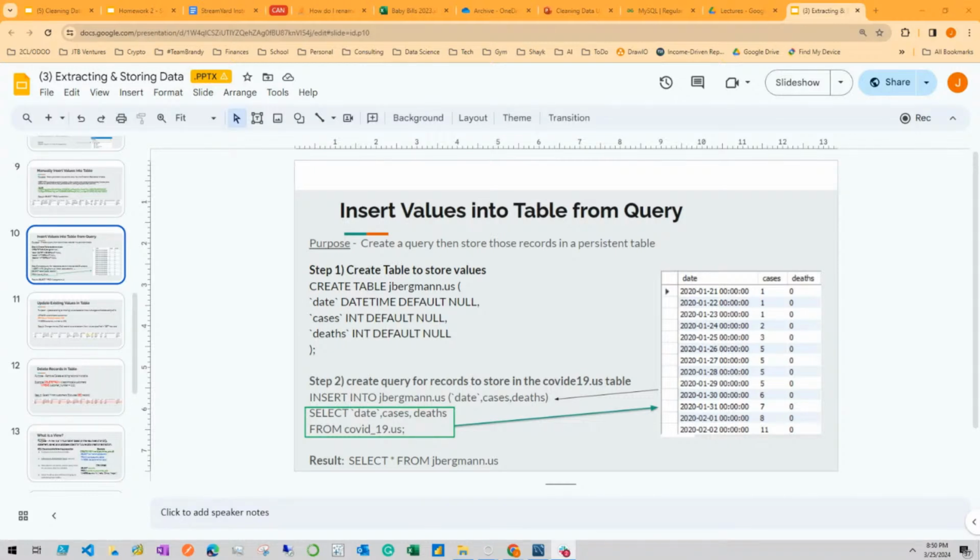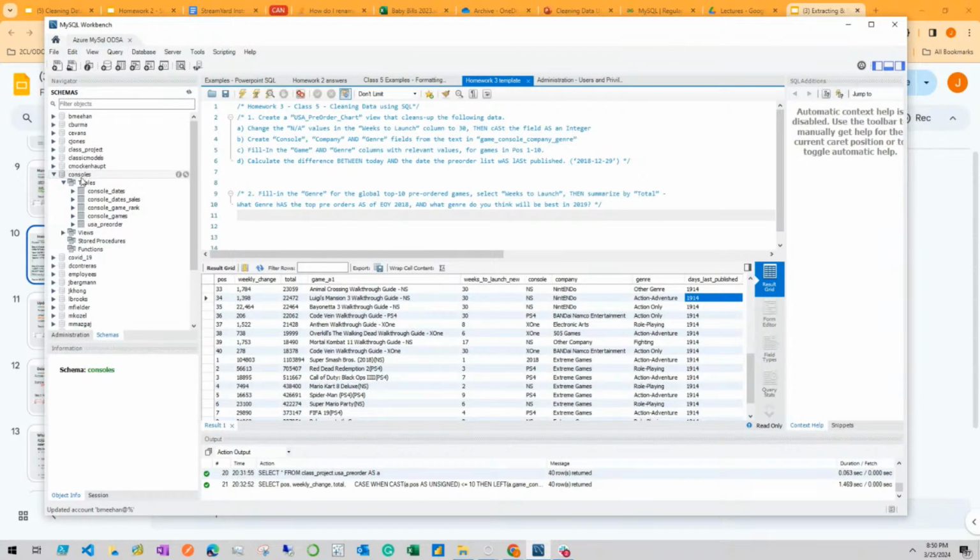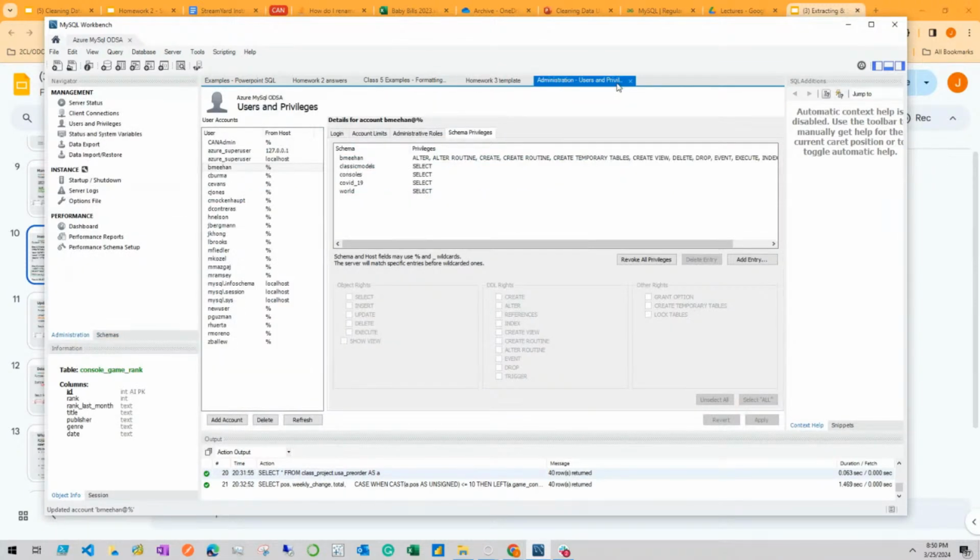But anyway, Maz, one of the big reasons why I'm extending it is because a few people had a problem with the import. I can give you access to the console schema so that you can use the data as able to import. I don't want import to be a barrier into finishing the rest of the assignment or the rest of class. I just wanted it there as an example of how you might be able to get data from a CSV file into the database.